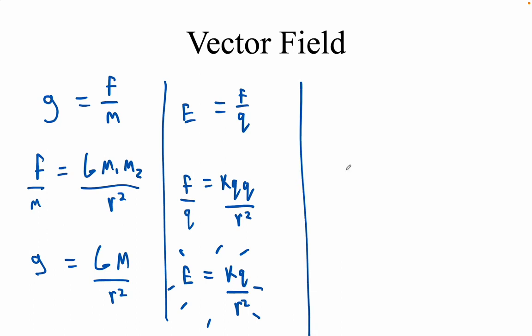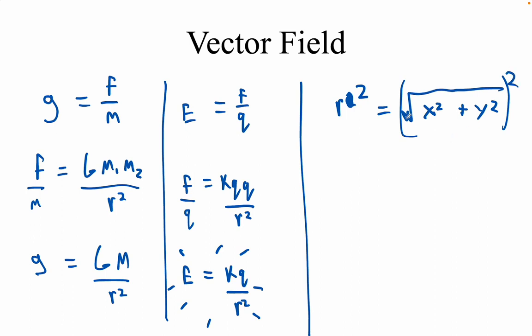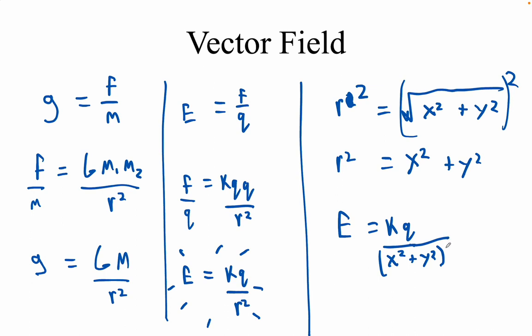Okay, and then we can do the same thing that we did with vector force, right? r squared is going to be this. Well, let's see. r is going to be the square root of the x distance squared plus the y distance squared. That's just the distance formula, right? So r squared is this thing squared, and this is the Pythagorean theorem, right? Thank you, Pythagoras. So the formula for the electric field that we're going to use is k Q over x squared plus y squared, okay? And if you're flattening the expression, definitely parentheses, right?